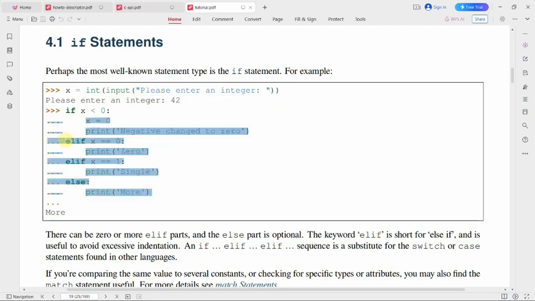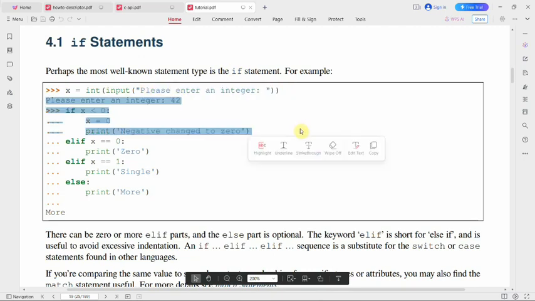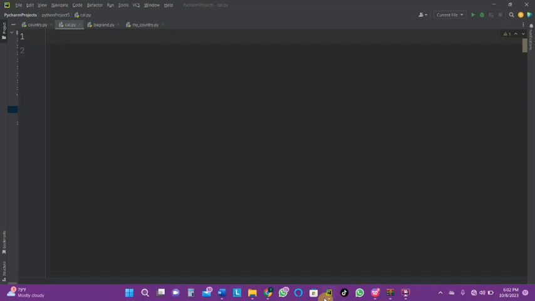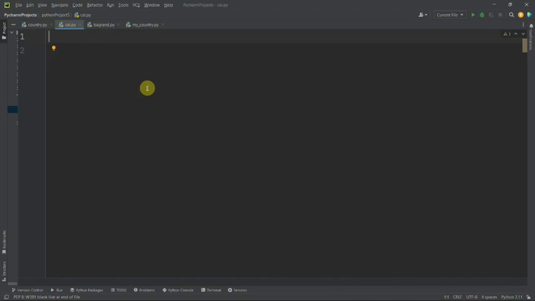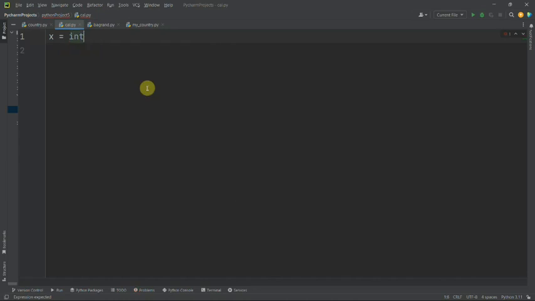Now back to my PyCharm, you may say s is equals to, remember we have done these data types, integer. Remember integers are numbers.